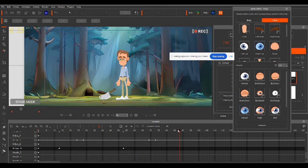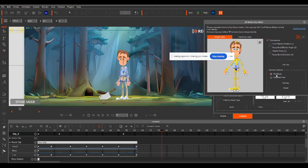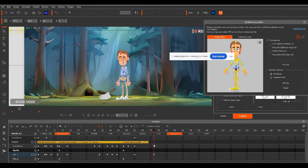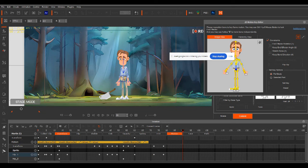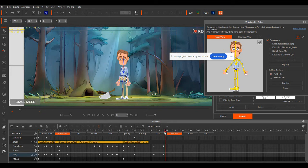Now the hard part — we need to get him to bend down and pick up the axe. As he pauses, we open up our 2D motion key editor and use the full body keyframe, because we're going to move his whole body. At around that point I'll set a keyframe and open up our motion tab — that puts a keyframe on every single pivot point and bone in his body. I'll put another one in so when he stops he holds position, then we can have him bend down. Make sure the two foot locks are on so his feet stay locked to the ground.